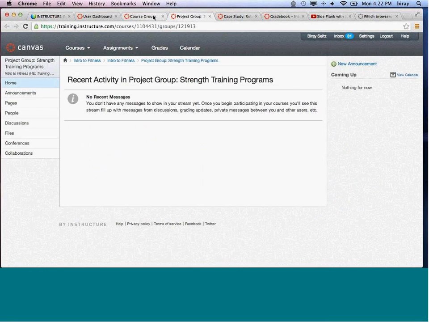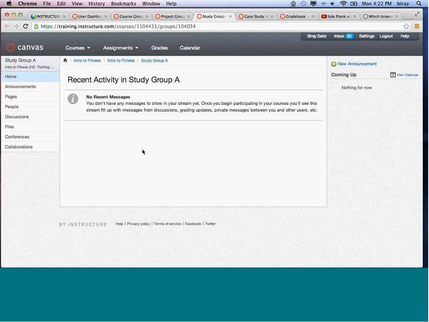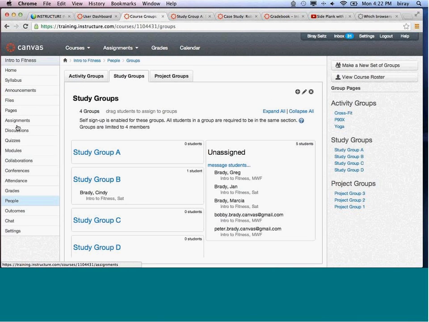So for example, if you're creating study groups, this would be one place they can collaborate. They can put in messages, they can communicate to each other. It's a digital environment for them to collaborate in. But when they're ready to turn in the assignments, just keep in mind they have to go back to the original course and submit the assignment under the assignments tab or wherever they need to submit.